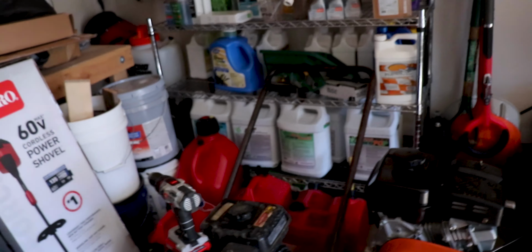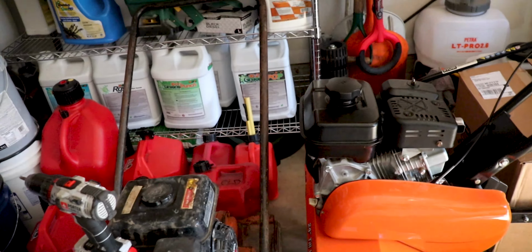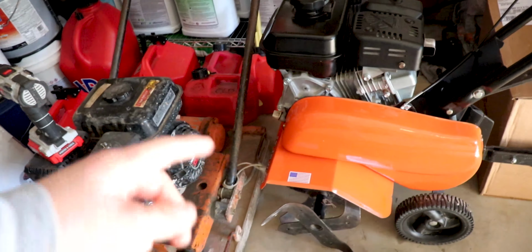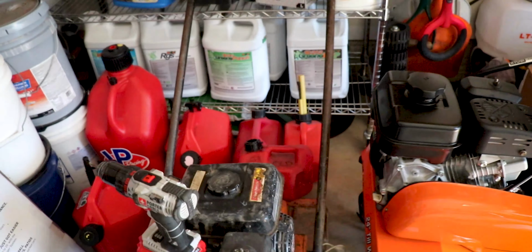Well guys, thank you so much for watching the video and making it to the end. I wanted to give you a quick update. Check this out. Same tiller that was in the video. I've worked on a restoration on this thing, got it all sanded and painted, all the rust off from the inside. It's looking magnificent, and it runs now, completely tills fine. I've sanded all the rust off the propellers, and bam, we got a fully working brand new tiller. Took all the stickers off, need some touch-up paint on the front.